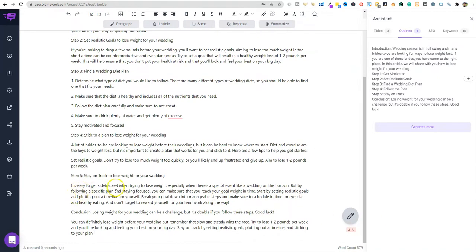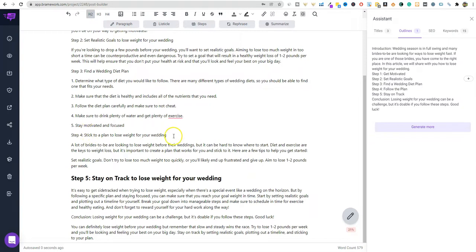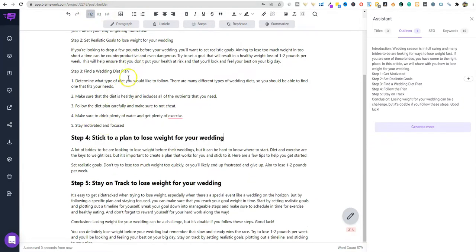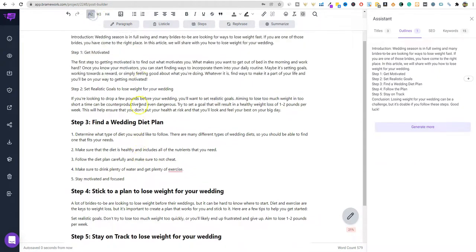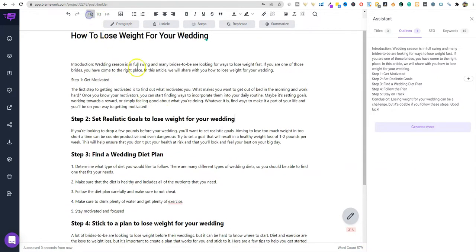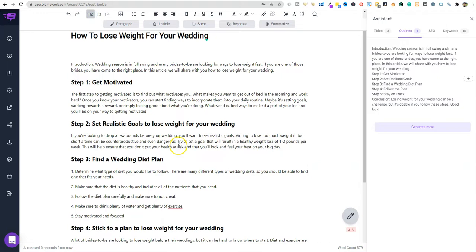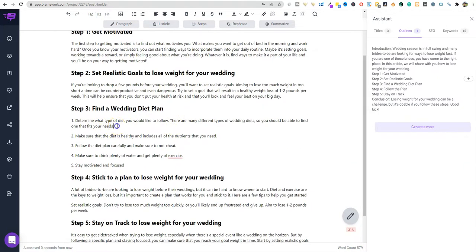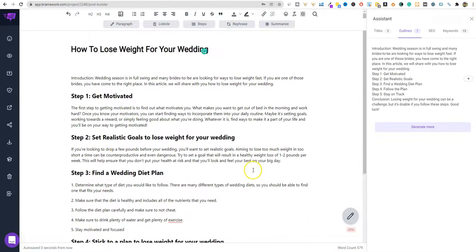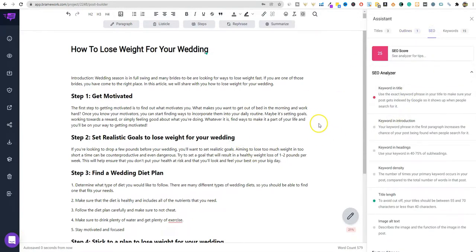Now what do we do right now? Okay, so we can go in here to step five and just put a cursor right here and say that this is an H2. We can come back up to step four and make that an H2. We can go to step three and make that an H2. It's just a very clean, very fast interface. It's very fast. And you can see that the content looks beautiful. All right, so we're going to come through here. Now these right here could actually be, we can write more and we could make these H3s, but I'm going to leave it for now. Okay, so there's some other things we can do. So you can go in and see where our SEO score is right now. And this is going to get you started.